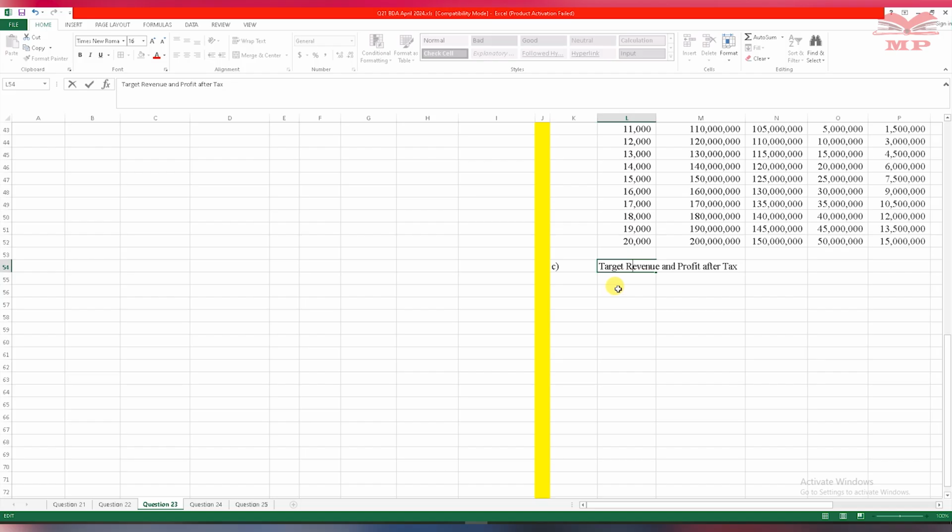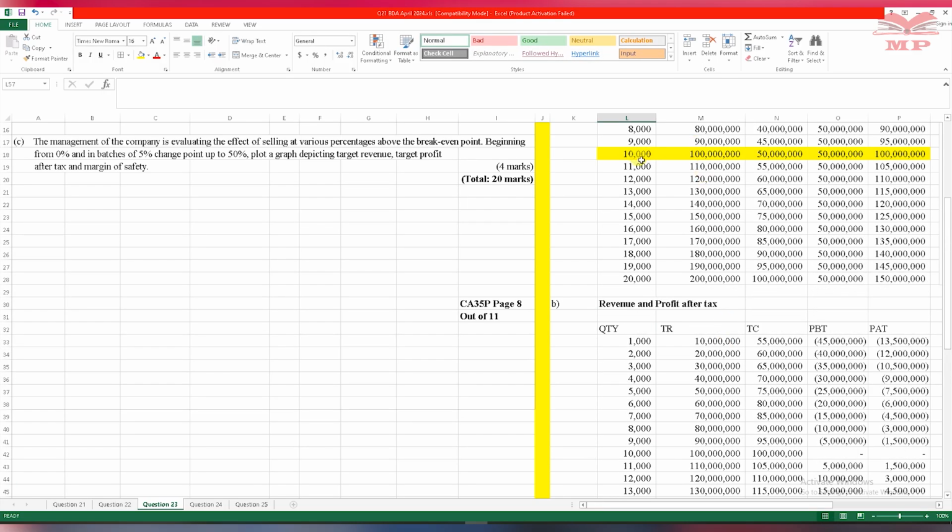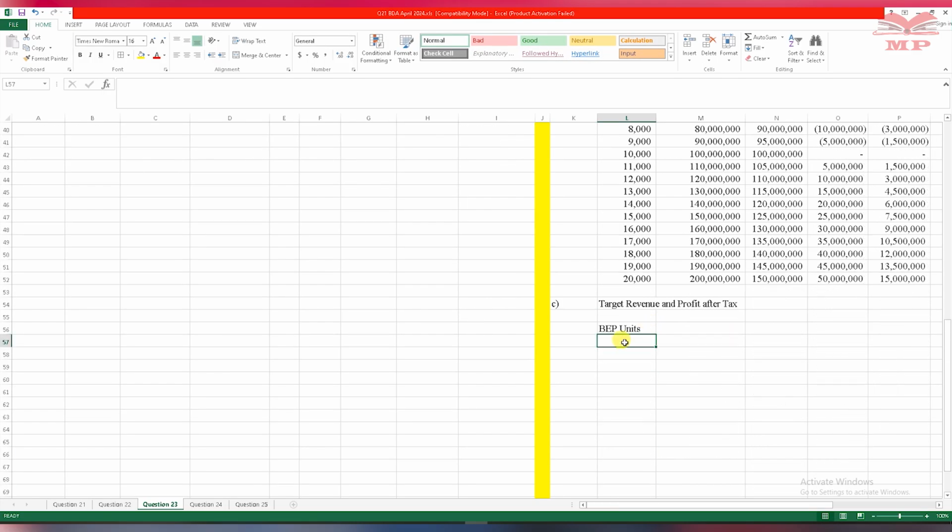That should not be able to change. So BEP, break-even point, units. BEP units, we obviously know it's 10,000, as we've indicated right over, it's 10,000. So just pick the 10,000 here. That, so we don't change that.